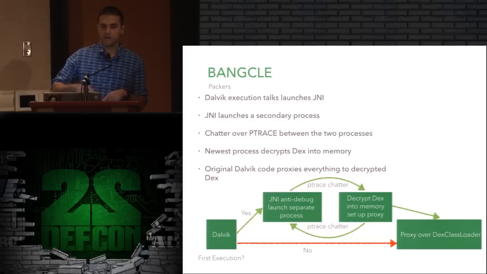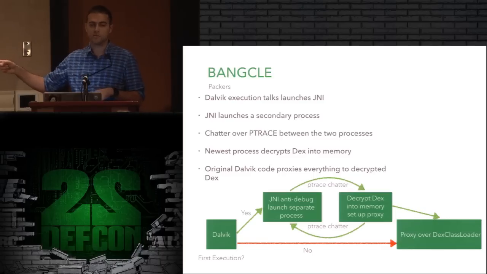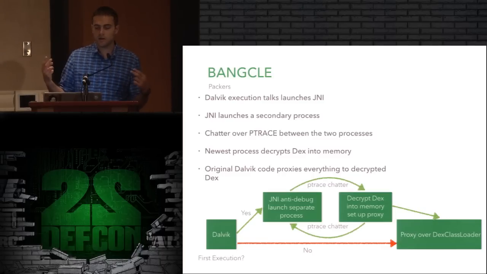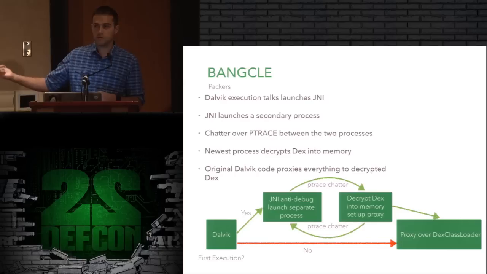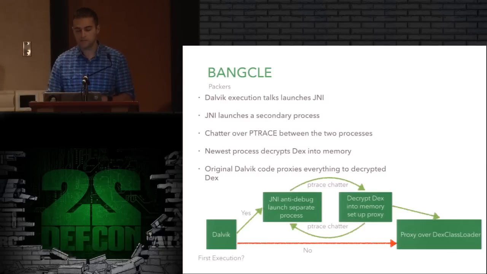No? All right, I'm going to start forking into 2 more processes, and then it basically ptraces those other 2 processes. So these are 3 processes that are going to be running, and they're basically going to be talking to each other over ptrace. So you're not going to be able to block their calls to that. You're not really going to be able to read their data, and it gets kind of annoying because they basically pass information back and forth the entire time. One of those forked applications is actually what ends up decrypting the DEX in memory.